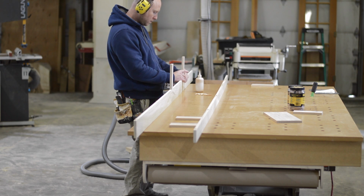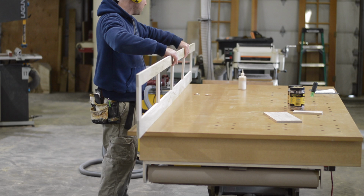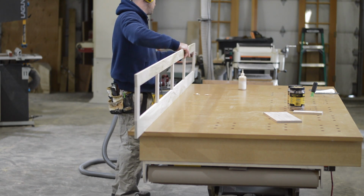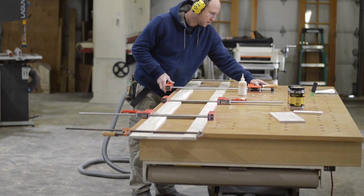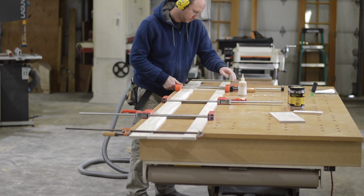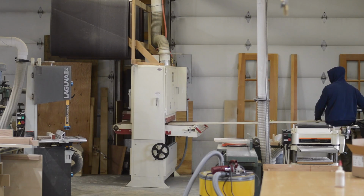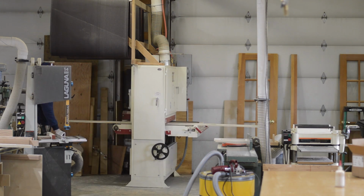And for this kind of work, there really is no better tool than a good biscuit joiner. They're fast, they're consistent, and they're easy to use. It doesn't really take a lot of thought when using a biscuit joiner to get very good results. And the resulting joint is very strong. And one light pass on each side through the wide belt sander just to clean up any small discrepancies in the joinery.